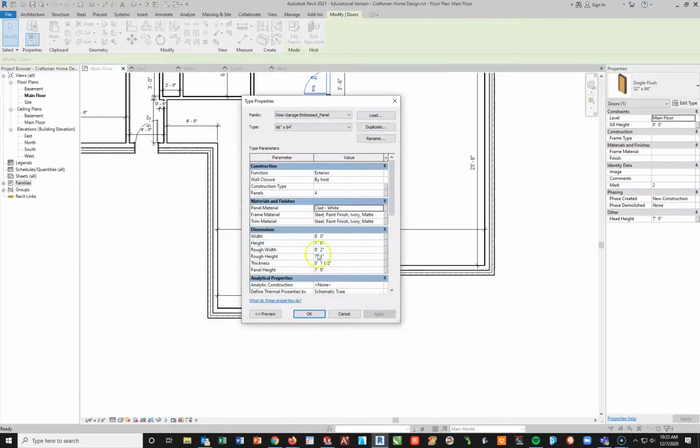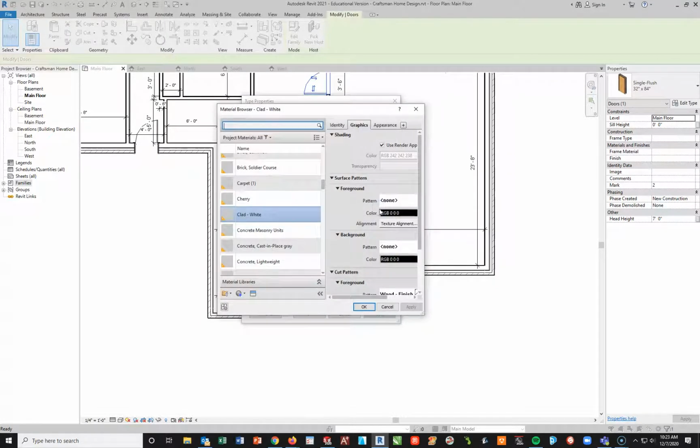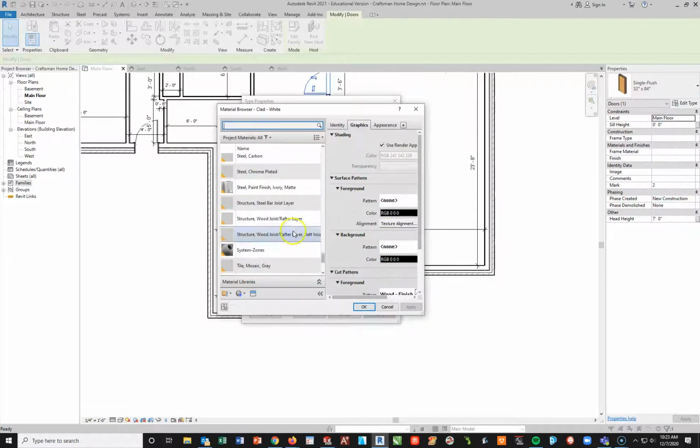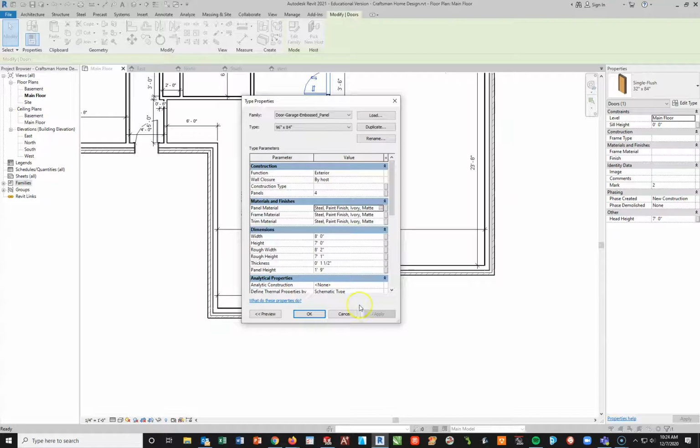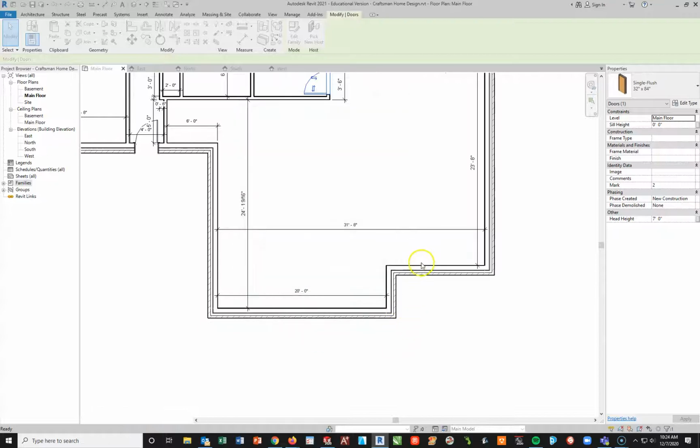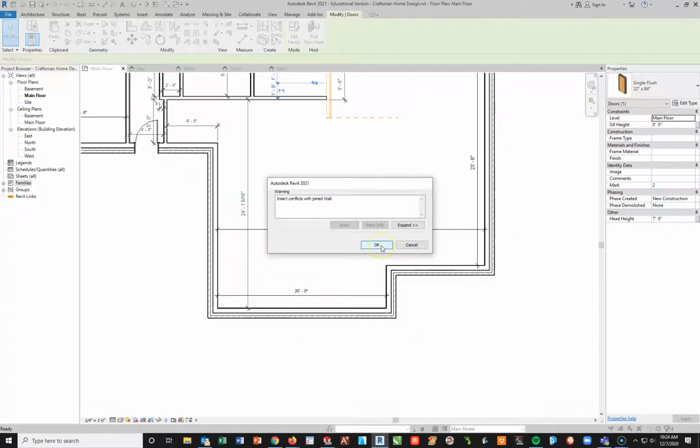But again, this is stuff you can play with, okay? Steel, paint finish. Actually, I'll go back. Maybe I can Control-Z that. Maybe, I guess not. I'm going to go back to that steel. I'm just going to keep it to ivory finish. Maybe we'll add some different color to it later on, okay? So in this case, I'm going to say okay. It is width 8 feet. Height will be 7. That's fine. 7 feet's pretty standard. I'm going to say okay. That's a single garage door.